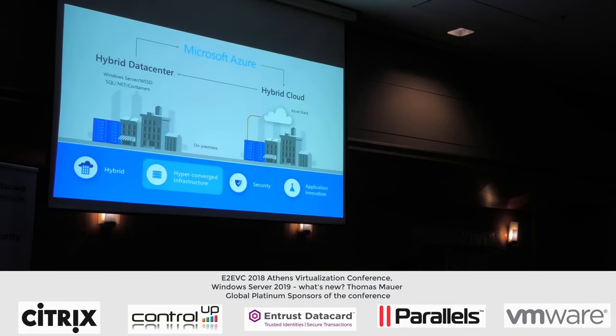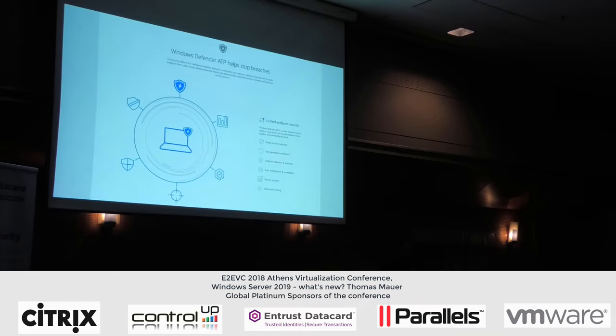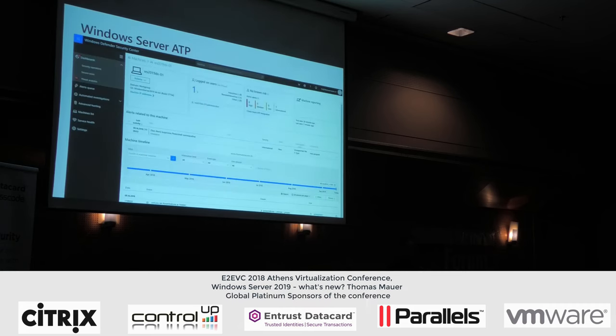Good, so let's talk about security. I only want to highlight one feature because I don't have time to talk about it that much, but trust me, I could talk for days about security in Windows Server. One thing which is coming is Windows Defender Advanced Threat Protection. You can now connect servers to that service, which is hosted in Microsoft's cloud, and it helps you detect threats which are happening, really deep down kernel attacks and things like that, which is very simple to use. I think we have some experts here who probably used it on Windows 10 before. You can also now join your Windows servers.